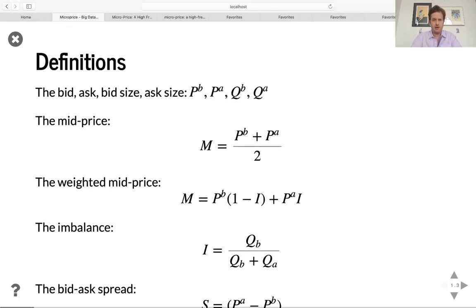So just to define things clearly, algorithms are able to keep track of the bid, the ask, the bid size, and the ask size at a very high frequency. And one reference point that is often looked at is the mid price, which is essentially the average between the bid and ask prices. Another notion of fair price is the weighted mid price. And the way this is computed is by taking the bid and the ask, and instead of averaging them with the midpoint, we're going to use a weighing scheme that puts more weight on the ask when the quantity of the bid is large and more weight at the bid when the quantity of the ask is large.